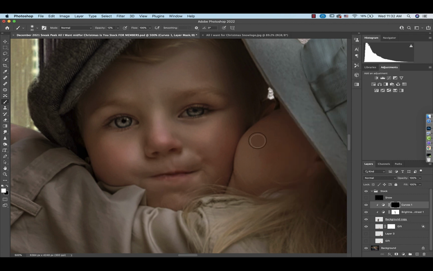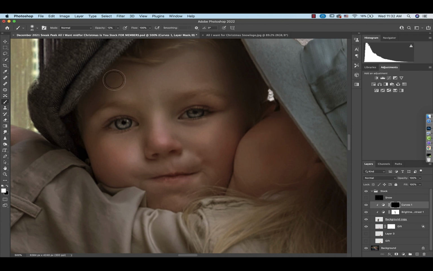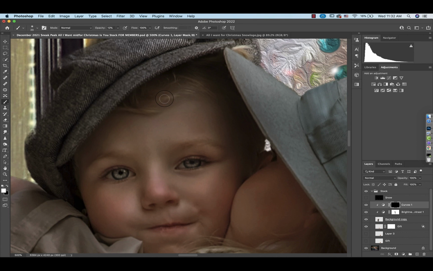And then I'll go ahead and get a little bit of her cheek also. And I'll get a bit of the hair and hat while we're here. We're going to be doing a lot more of this later, but you guys know I like to go in small steps. So just get a little bit of it while we're here.